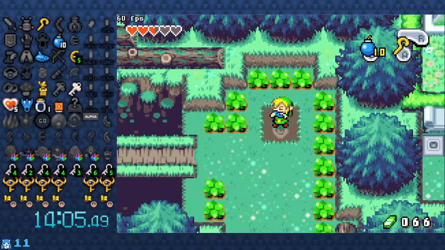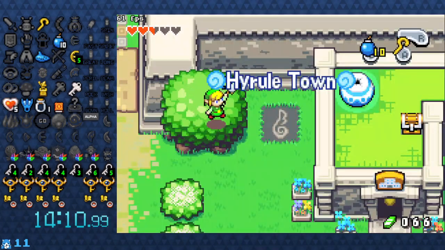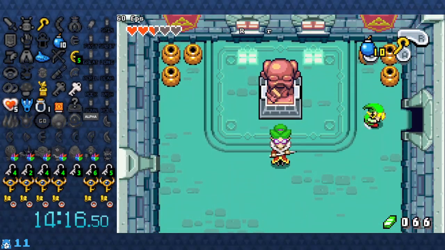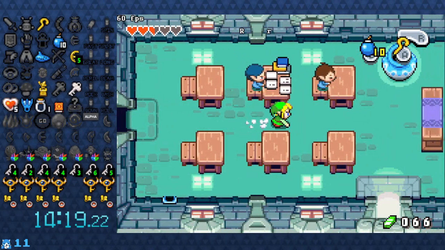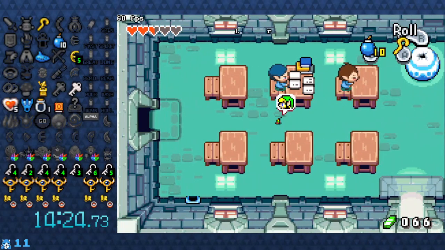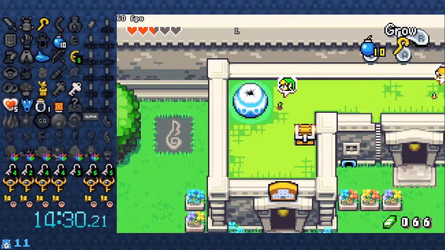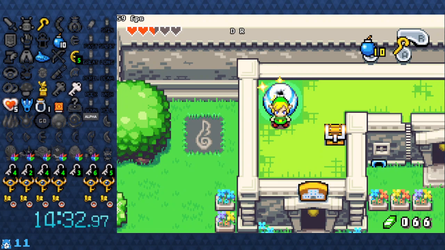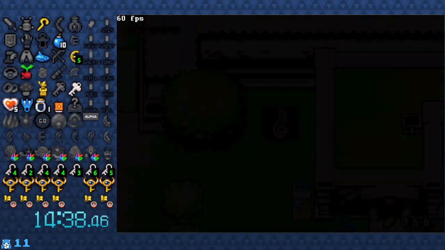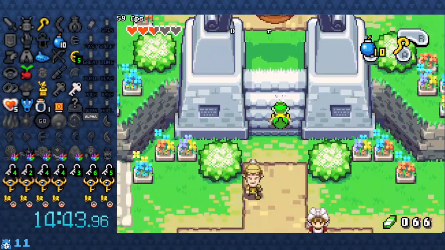Instead, let's go to town. There's a lot of things we can do in town. Remember, fusions are off. Or fusions may be vanilla. That's a possibility, right? They might not be off, we might just have to get kinstones for that. That's something I should keep in the back of my mind.